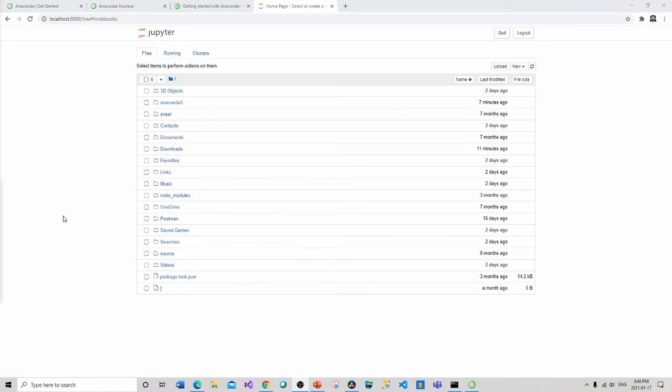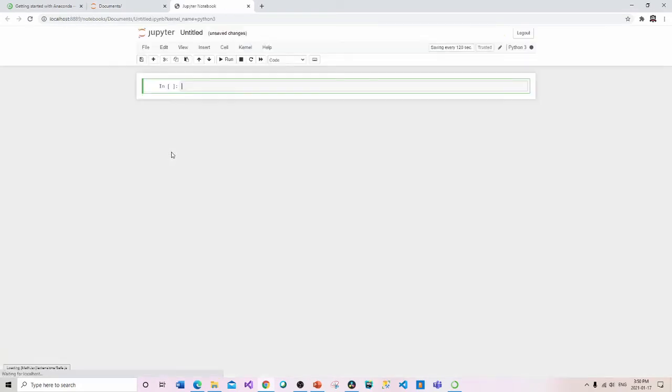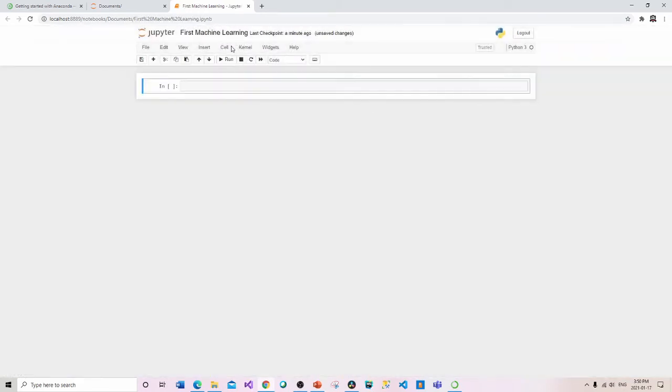You may not. But what we're going to do is we're actually going to create a new notebook for ourselves. I'm actually going to do mine in documents. And in my documents, I want to have new notebook for Python 3. And you can see that this is what we have now as our new environment to work in. So we have our new environment and you can see here right at the top, it's not actually titled properly. So I'm going to do first machine learning. Okay, and rename. And you can see at the top, it's renamed our first machine learning.